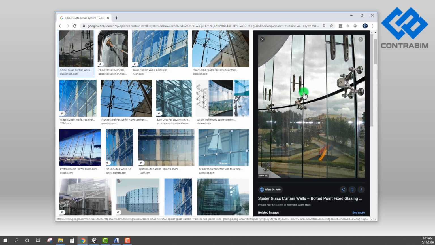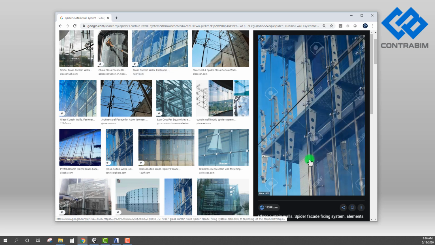So really the whole nature of a spider curtain wall system is these connections here that look like a spider, hence the name. And there's really a lot of different ways of setting this up. In this particular image, I've seen it referred to as a glazed buttress type system, where you have a glass fin running vertically behind the main face of the facade, and so that adds some structural support to the system. You can see here that it's mounted off the slab at the bottom and probably up on the next level as well. So that would be one style of point supported spider connection curtain wall system.